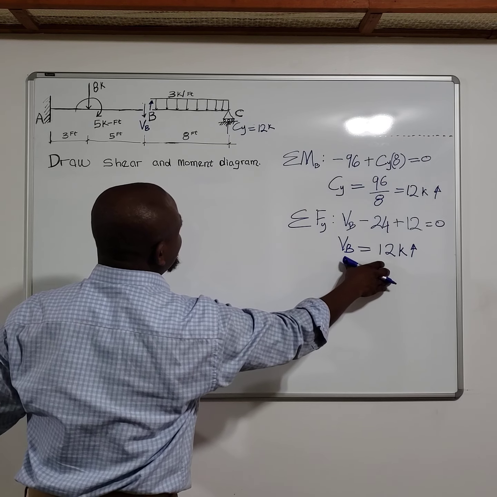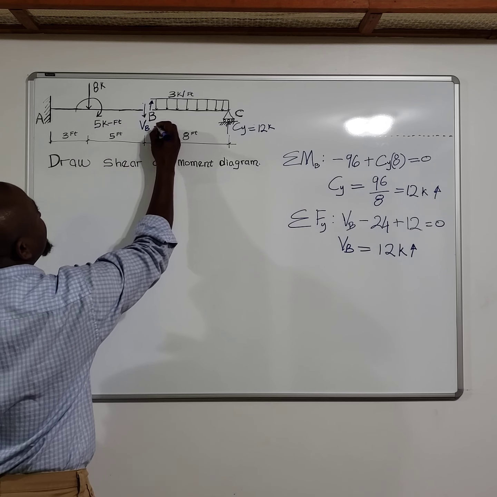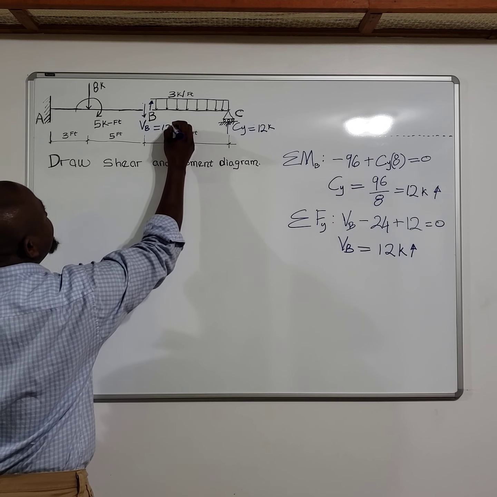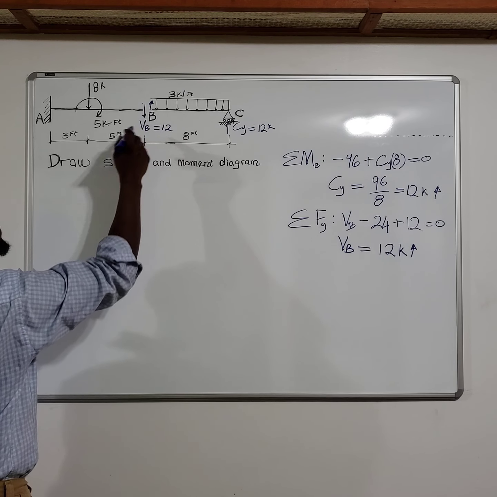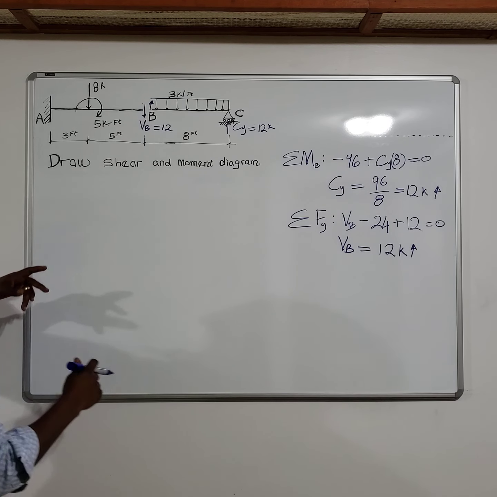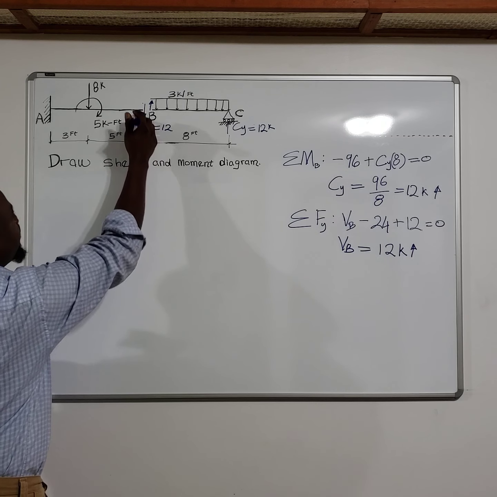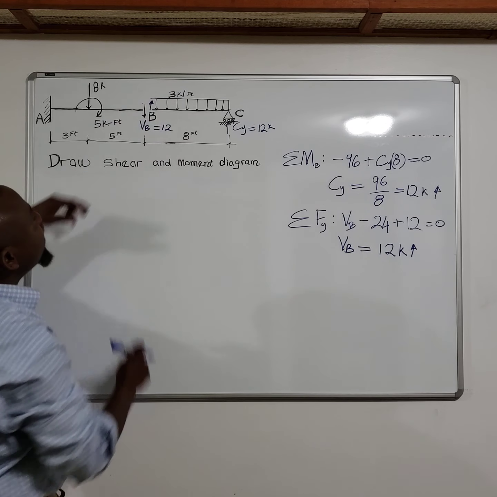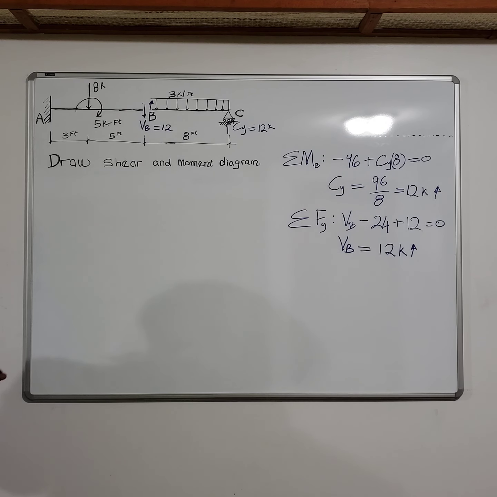So now this force, this VB, we know what it is. So we transfer it to the other side. When you transfer it to the other side, it becomes opposite. The magnitude of the force stays the same, 12 kips, but the direction is now opposite. So now the VB on this side will be negative 12 kips. So what can you do to solve for the force at AY?